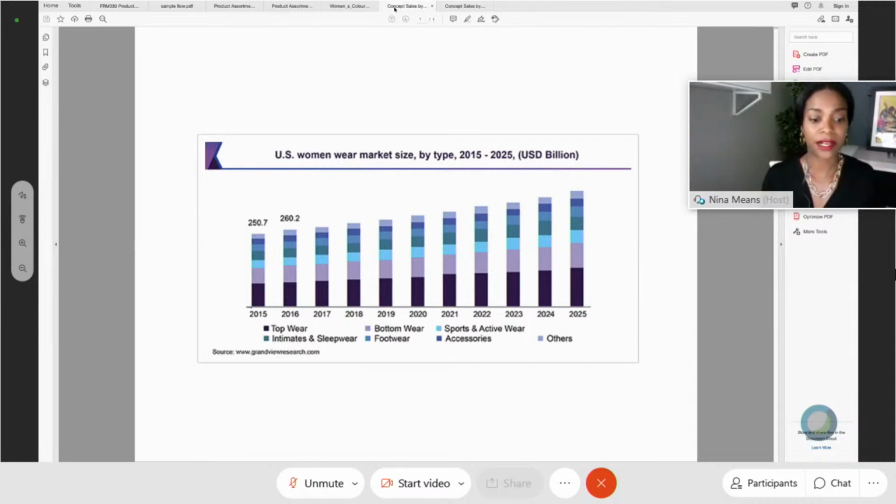Sports and activewear, intimates and sleepwear, footwear and accessories. Maybe I don't do footwear and accessories. Maybe I do only tops and bottoms. I'm looking at the split of the market size. And this is really market size. This isn't sales for your brand. I may consider something like this in how I'm laying out my product assortment based on what things are moving and growing in the overall market.